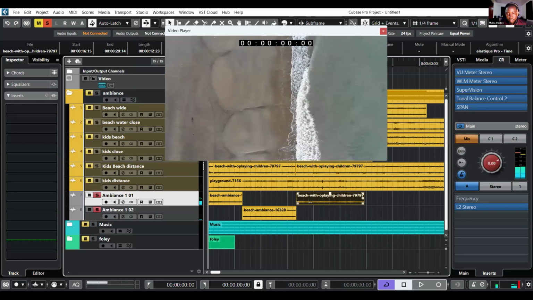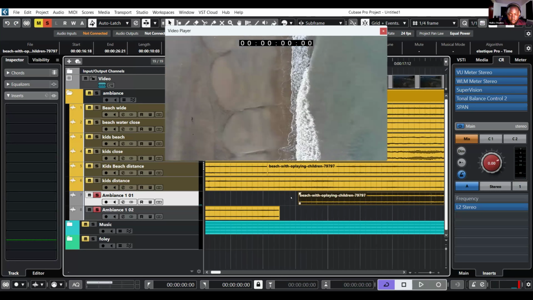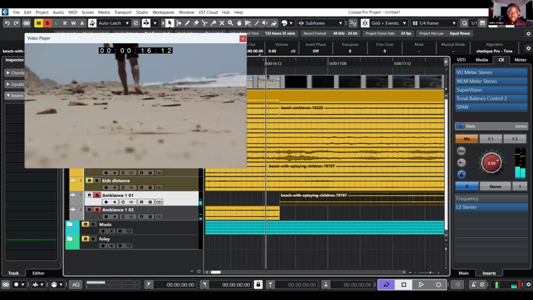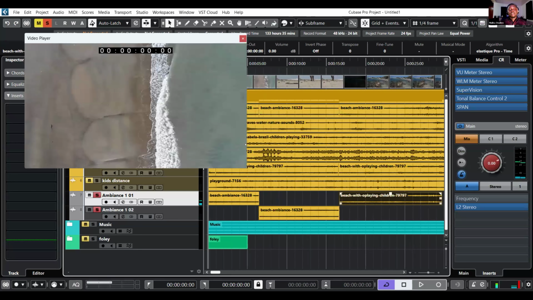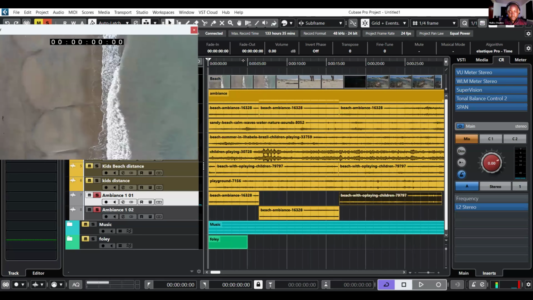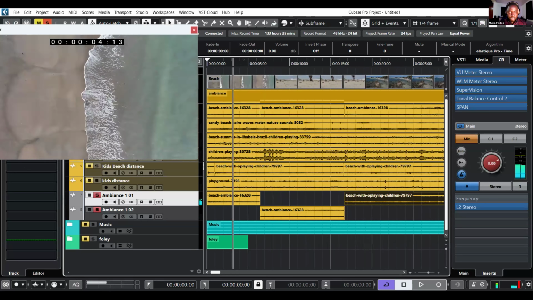Okay, so I think I want to start from here, where the kids are much further in my background, and then see how the scene comes in. It actually, the scene fades in. Cool. So I have that, though between the first scene and the second, it sounds very identical. Very identical.